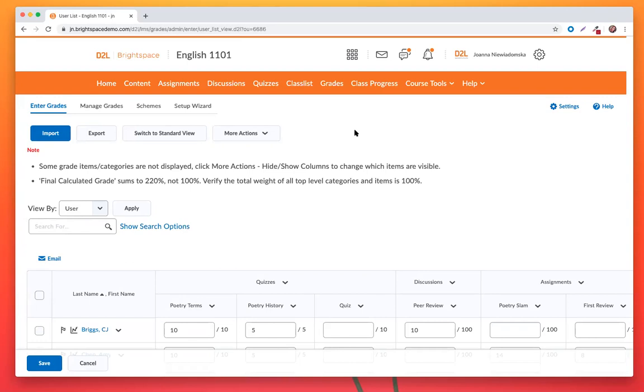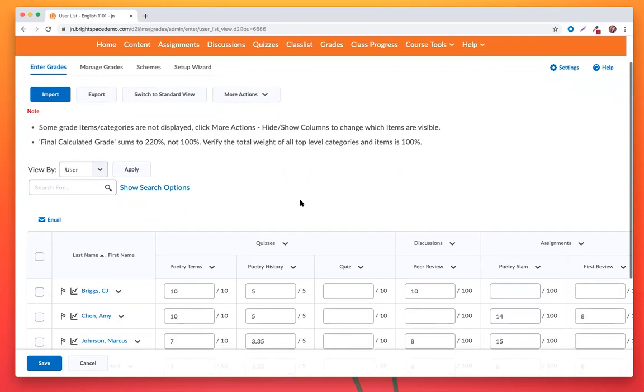We understand the saying goes that everybody learns differently, and I really believe that the same logic applies to everybody teaching differently. We allow you to really set up your gradebook exactly how you want. We give you the ability to set it up on a points basis, a weighted gradebook, or even a formula-based gradebook that allows you to really customize the way you want to have your assignments set up and how they would calculate towards the final grade.